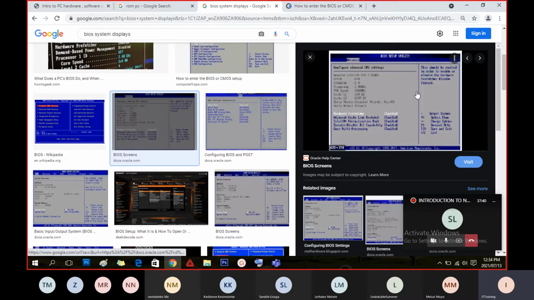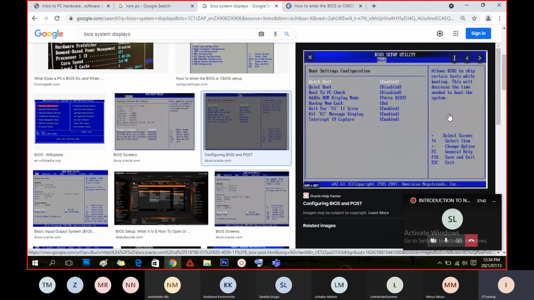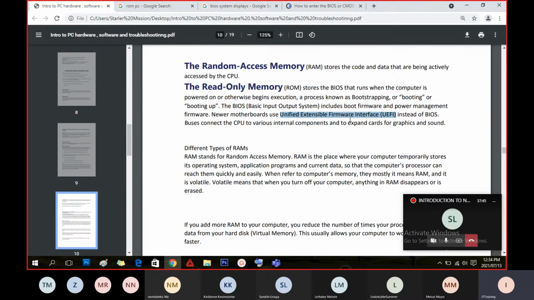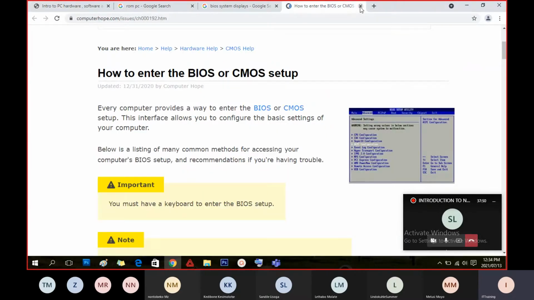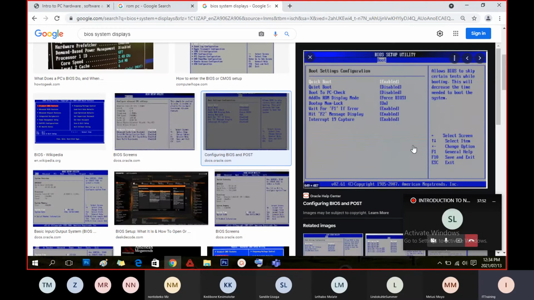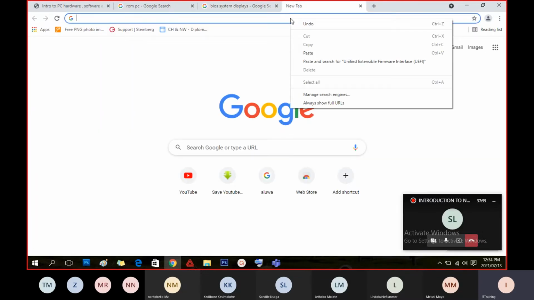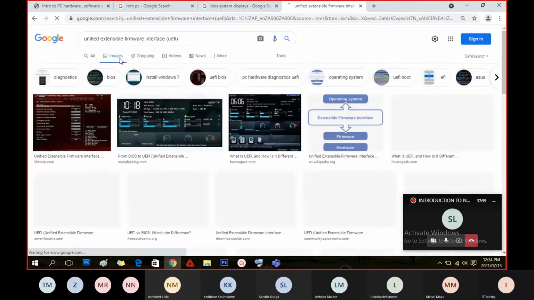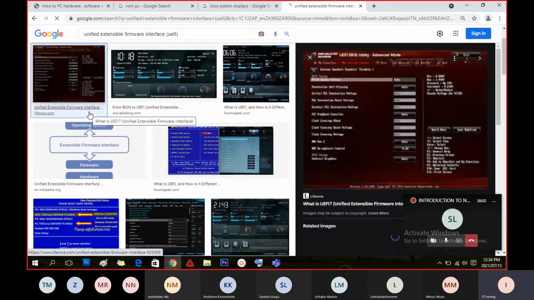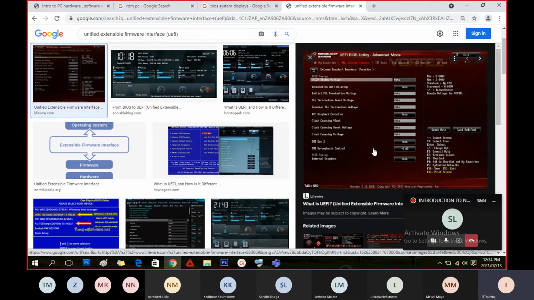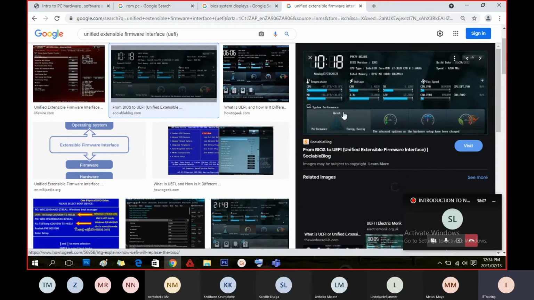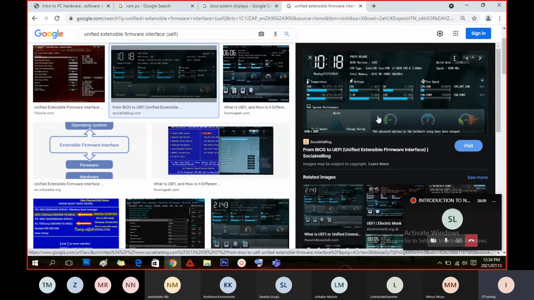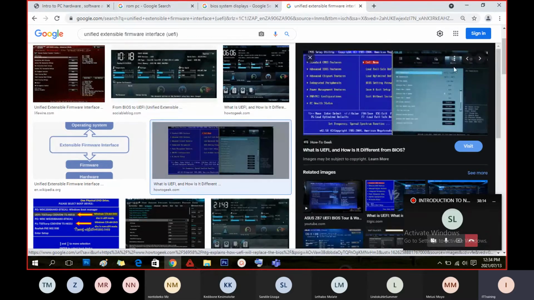So basically, this is how it shows, okay? But then we have the newer one here, which they say is the Unified Extensible Firmware Interface. This one does not show the old BIOS graphic user interface. This one is more user-friendly. So this one will let you see, this is how it displays. It's different from the BIOS. Basically it's like a graphic user interface. Instead of this olden BIOS, you have this newer one.